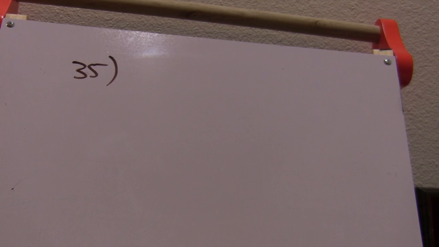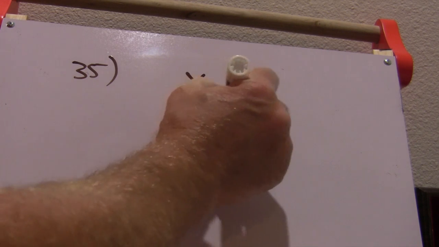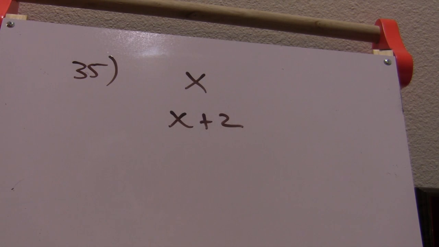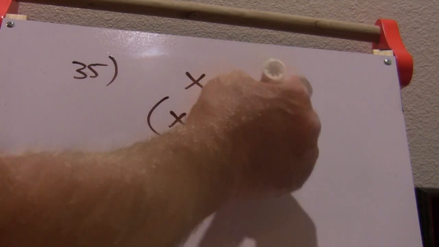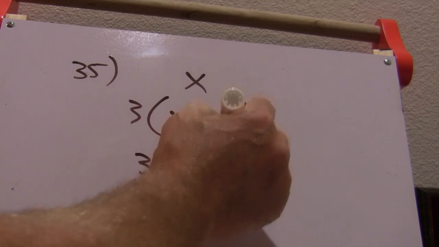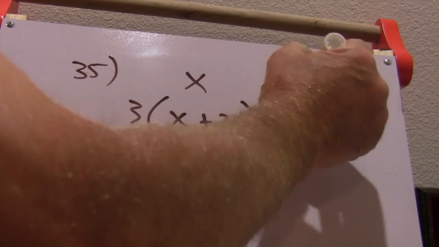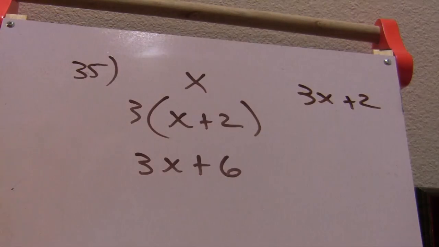It says your friend claims that when writing a function whose graph represents a combination of transformations, the order is not important. Is your friend correct? Justify your answer. Well, let's just take as an example, if we have x and we move it up 2, so that would be x plus 2, followed by a vertical stretch of 3, then we get 3x plus 2, plus 6. Whereas if I did the vertical stretch first, I'd get 3x, and then I move it up 2, I get 3x plus 2. So the answer would be no, and you can look at that and decide which of the two no's it should be.